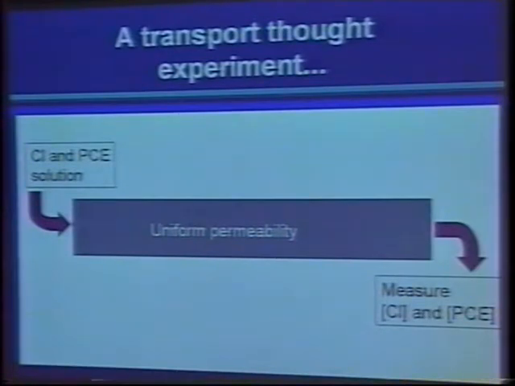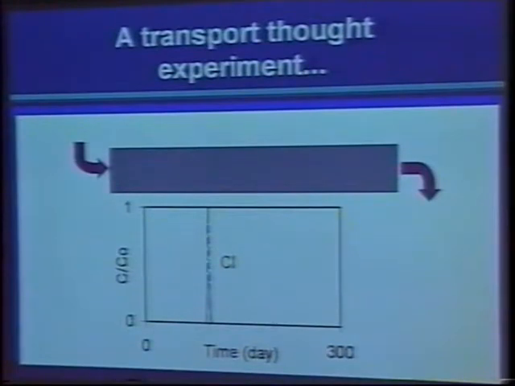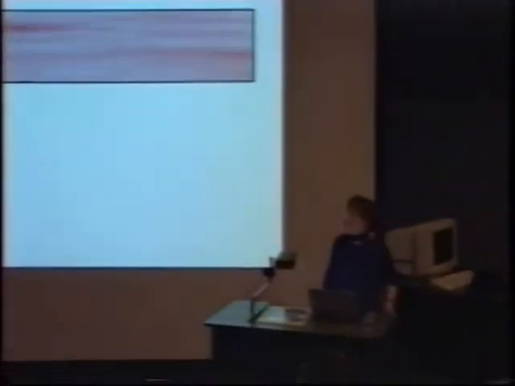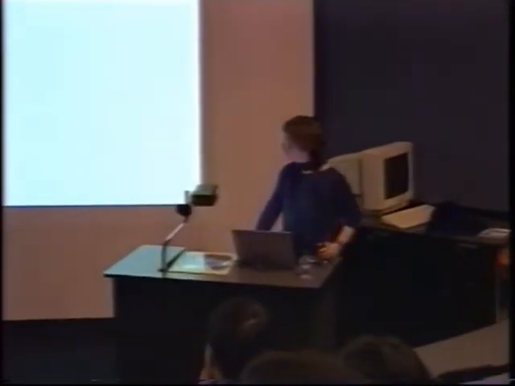Well, for the chloride, what's going to happen as groundwater flows through this system is that we get relatively little dispersion of the chloride because the permeability field is uniform. And because I did calculations using an approximately 10 centimeter per day velocity and a 10 meter long flow field, it takes about 100 days for the chloride to elute from that column. But it's a little more complicated for the PCE then if we overlay the variability of the distribution for the KD that we know we have.